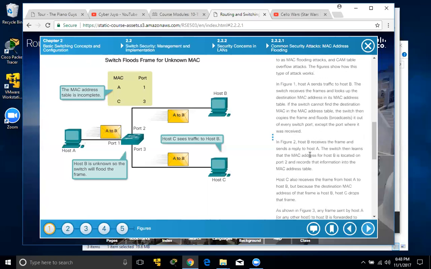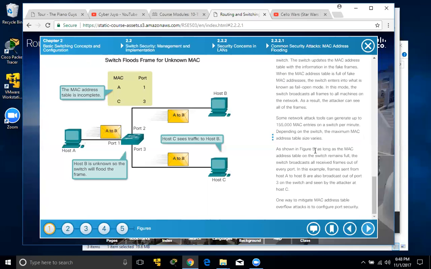So they go through that here. That is, honestly, that's slick. I was not familiar with this particular attack. So they're going to talk about port security a little bit later. So of course, if they're telling you about a hack, they're trying to fix it. But again, from a security practitioner standpoint, good to be aware of this. And when we start dealing with Cisco switches, knowing how to fix it.